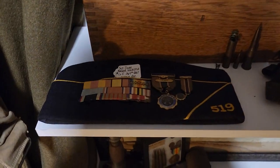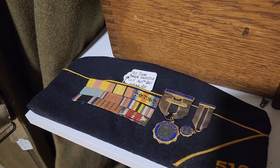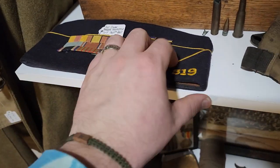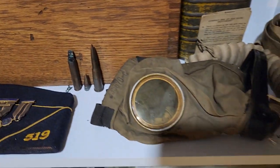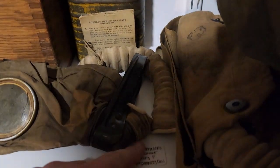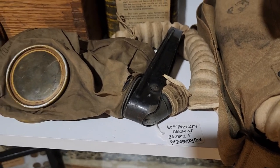And up here on the next shelf, I have an American Legion cap that belonged to Sergeant John Parker Holditch from Company F, 364th Infantry Regiment of the 91st Infantry Division. This is from Palm Springs, Florida, which is pretty cool. I have 2 bullets over here from World War I. I have a gas mask, the hose and canister, also with the instruction booklet. This is named to a Walter Larry Hudson, from Hopewell, Virginia, 60th Artillery Regiment, Battery F, 9th Infantry Division.